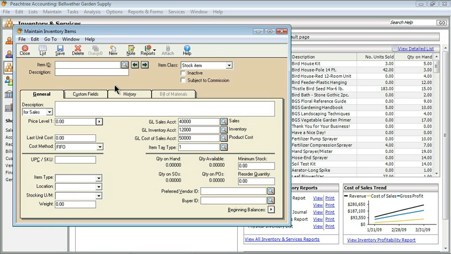As we're looking through all of these fields, a lot of things will make sense, like a description, the item ID, and so forth. But if I look over onto the left-hand side, I will see that there's also another field. This field happens to be Last Unit Cost. I'm going to go ahead and click on that. If you didn't know what the last unit cost was, and therefore what you should be entering into the field, you can right-click the field. You then have the option to say, What's This?